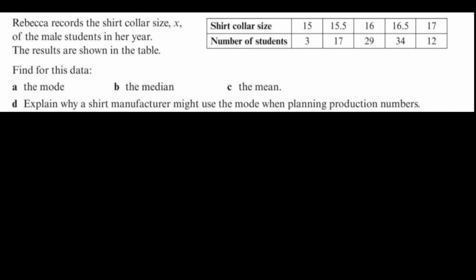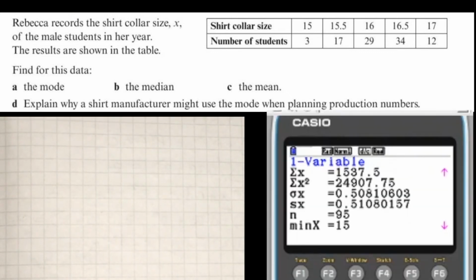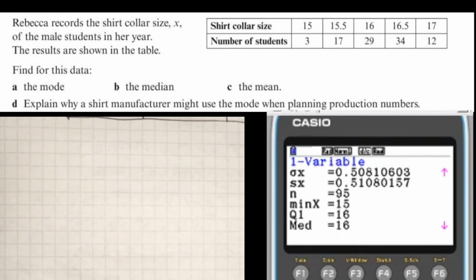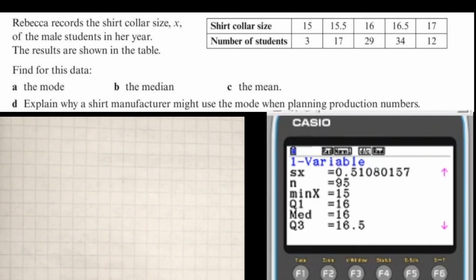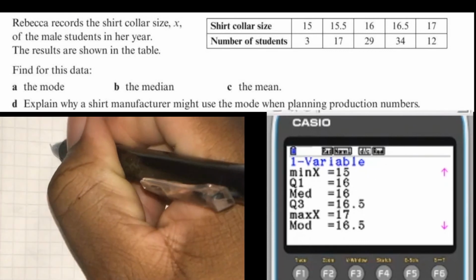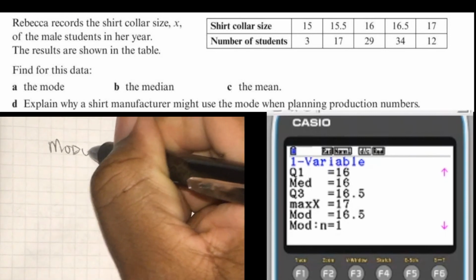Now, when you do this, the first thing I want you to check is actually the N value. Check the N value first. Does it make sense? 95 is perfect. I was expecting quite a large frequency. If your N value was 4 or 5, then you know you haven't set your calculator list 2 function up correctly. Okay, so we've got our mean, and as we scroll down, we have a few more variables to work with. We were asked for the mode, and actually here we can see the mode is 16.5.